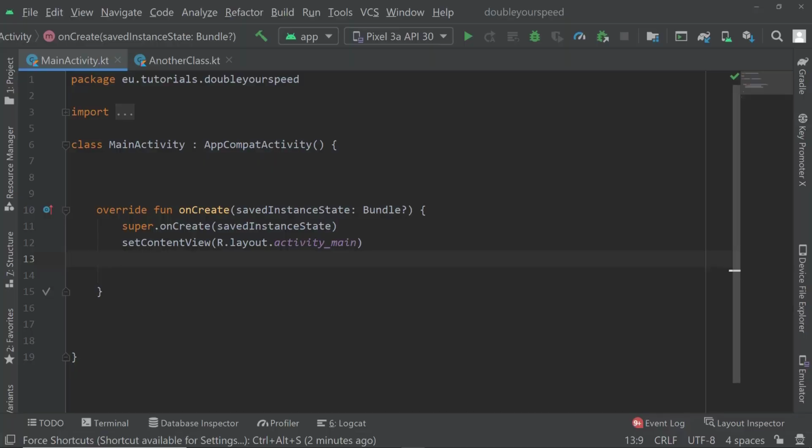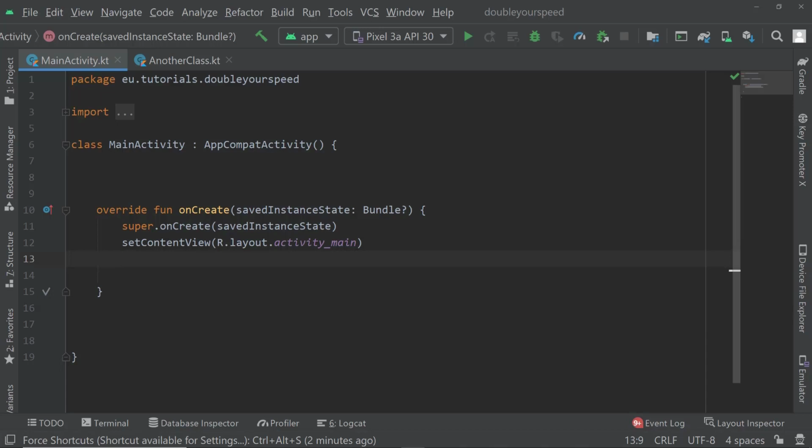All right, so let's look at live templates, because live templates are something that I really recommend that you use. And I'm going to show you how to find the live templates, how to use live templates, but also how to create live templates that you can then use for yourself, because the live templates that are available in Android Studio are quite limited, I'd say. So if you want to extend those, I highly recommend to do so. And especially when you see that you are reusing a specific piece of code many times, then you will at one point realize, okay, maybe it makes sense to create such a live template.